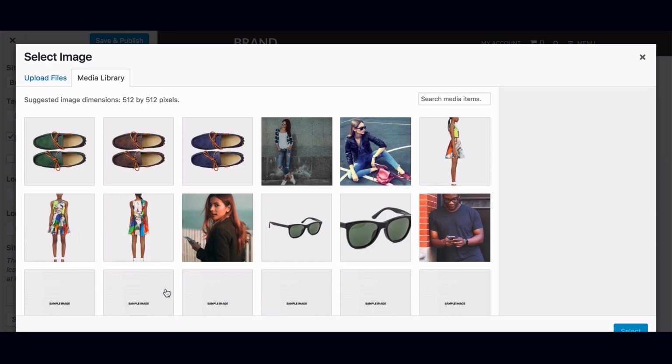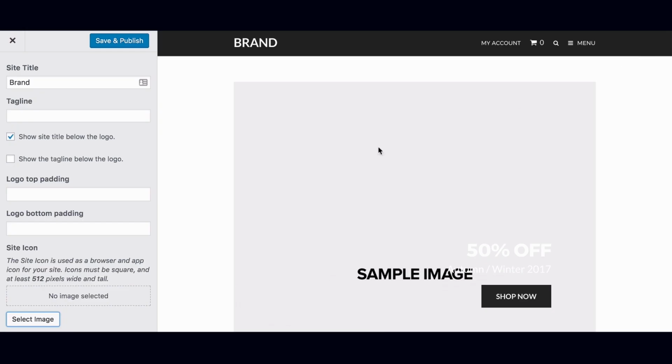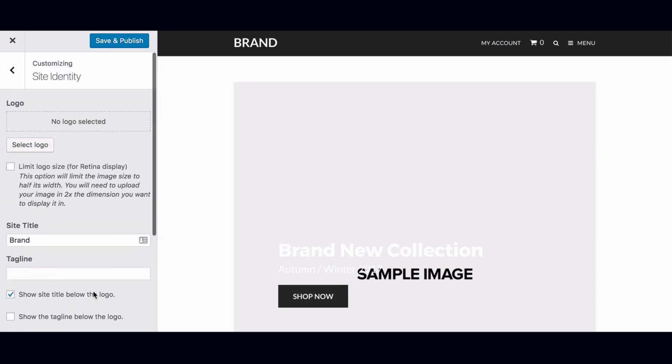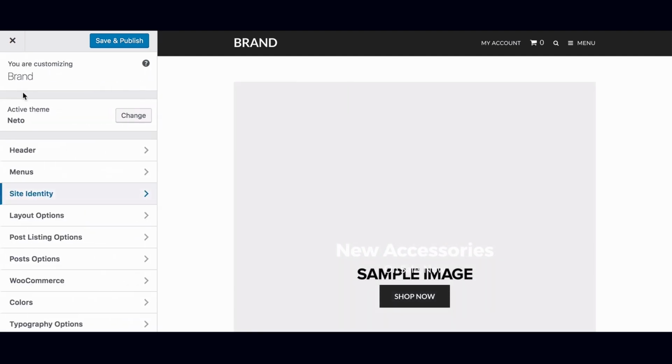That's the little icon that appears in the user's browser tab when they're on your site. For YouTube, it's their play symbol part of the logo. For Oakland, it's the little square with the OH in it. Yours will need to be at least 512 pixels by 512 pixels. Save changes and head back to the customizer menu.